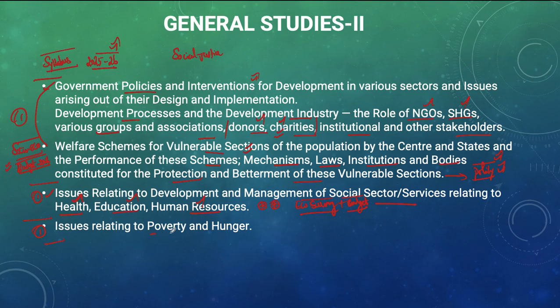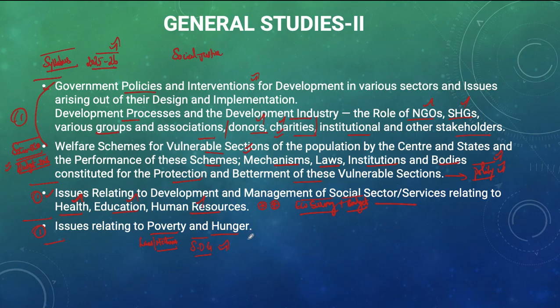Then issues related to poverty and hunger we would have studied in economics topics also, but here what is very important is we need to focus upon the methodology, and what the various government related constitutional provisions, laws, mechanisms, or schemes available in the Constitution are; we also need to quote them. And we need to talk about the various Sustainable Development Goals also while writing the answers. So we need to do maximum value addition in this particular aspect of the syllabus, students.